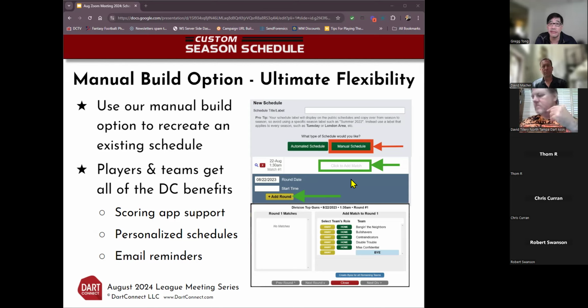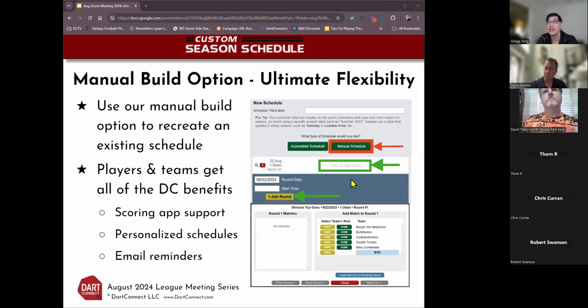Or let's say you have a preferred method of generating your schedule. There's often in many leagues a schedule guru who knows how to work the magic of a spreadsheet, understands the league constraints and requirements, and always puts together a really great schedule. Let's say you want to still use that schedule. You can recreate that into DartConnect.